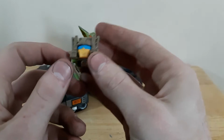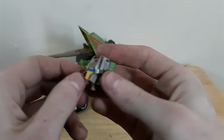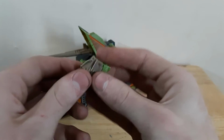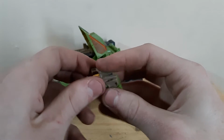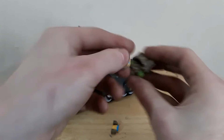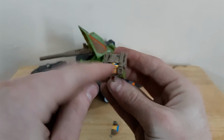And you know, this face isn't bad, the mouth face. So if you were to buy this secondhand and it just had this face on it, the mouth face and not the mouth plate face.